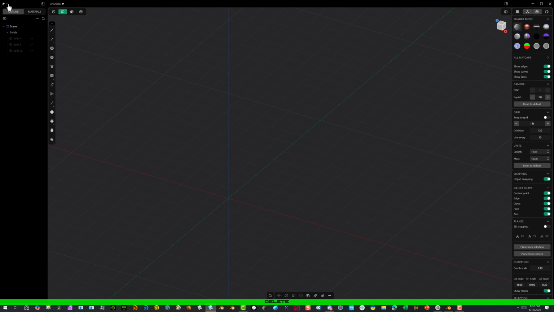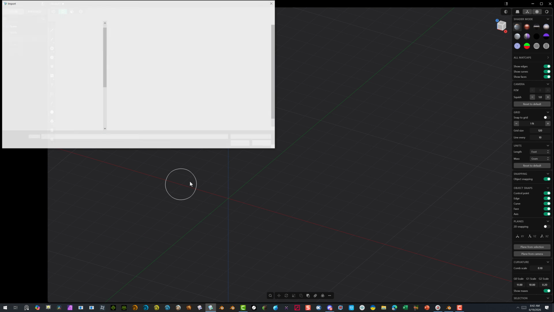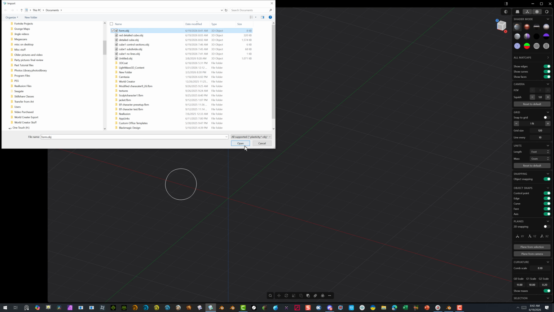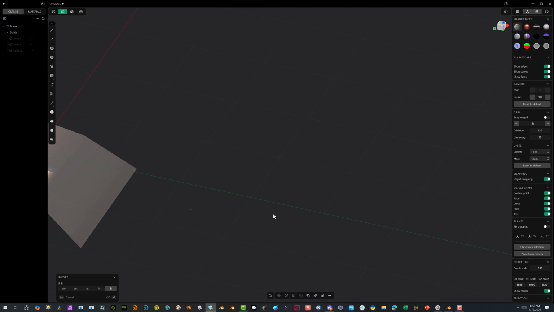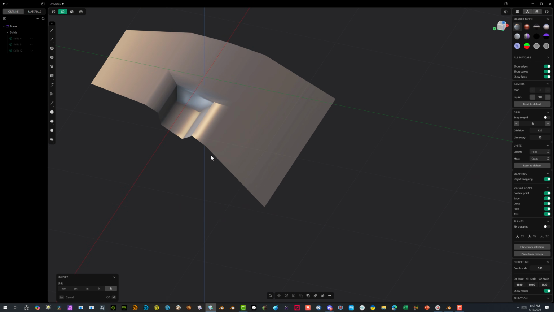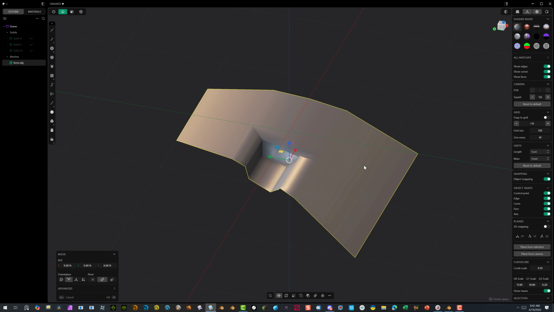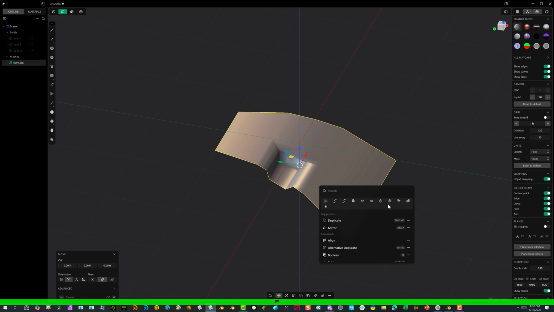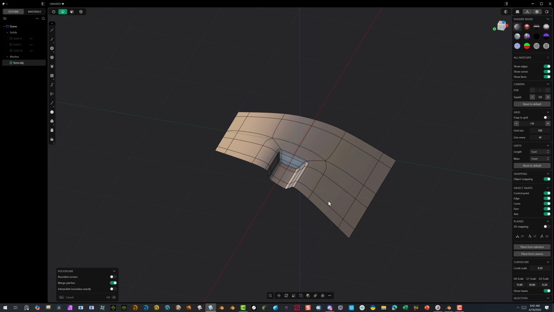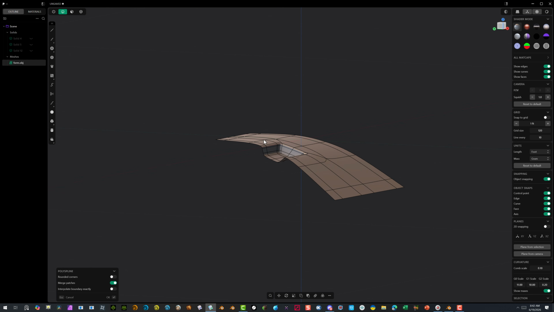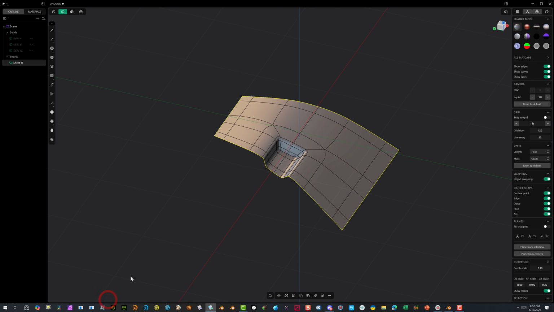Delete. Okay, so we're going to import this now as an OBJ form, right? There we go. So you'll see that, if you're looking at this, it's very blocky, right? Let's hit OK. So now we can actually move it around, do whatever we want with it, right? However, it doesn't look very good. So again, hit the F key, polyspline. There we go. Now what this has done is completely made everything very smooth and clean. You could take this off if you want or keep it on. It's up to you. I'm going to say OK. And what that has done is now created a nice, very functional form.